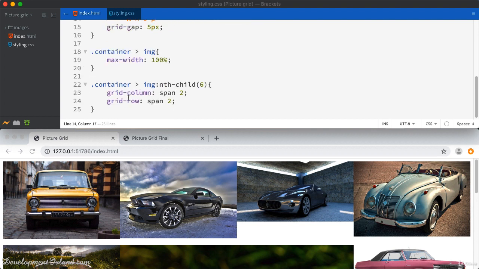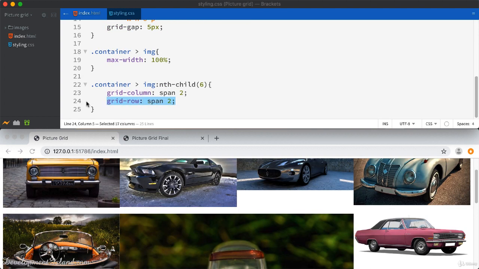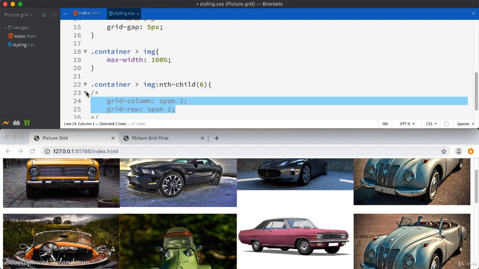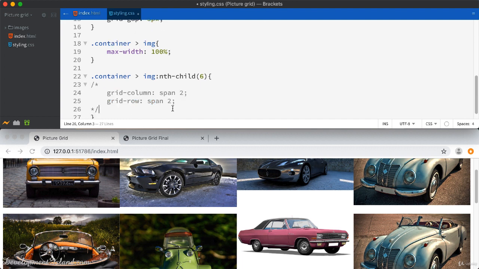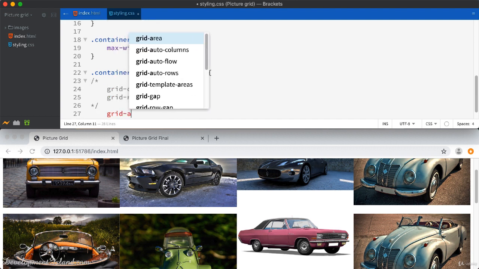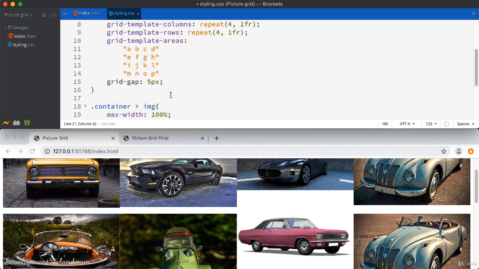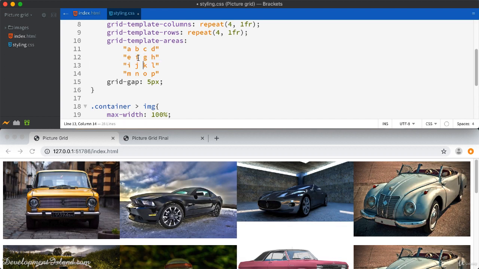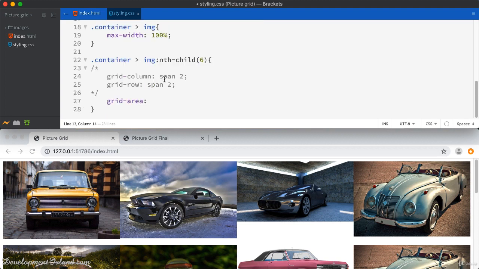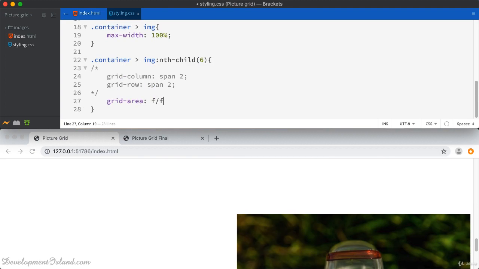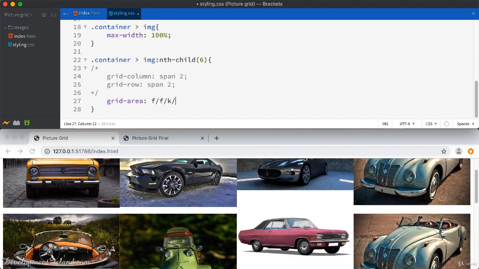And then instead of using the grid column and grid row properties, you can just use the grid area property and say that this picture is going to start at cell F and will go until cell K, which means that it's going to occupy cells F, G, J, and K. So from F to K, and to do that, I'm going to write F/F going to K/K.